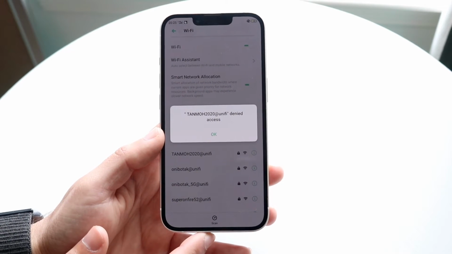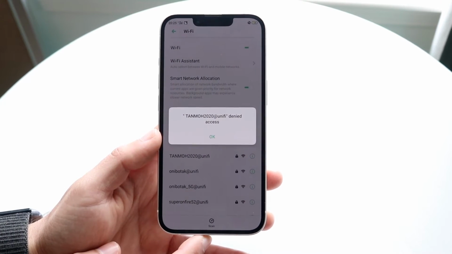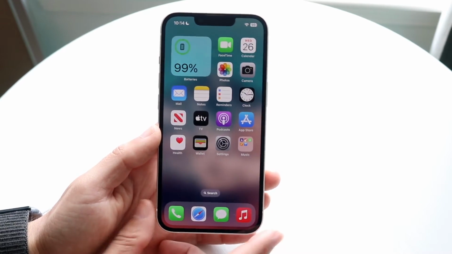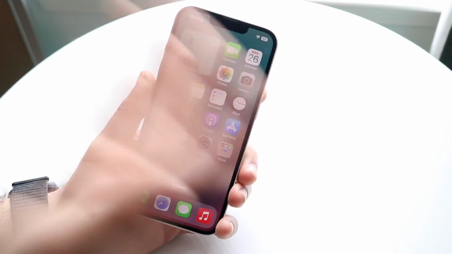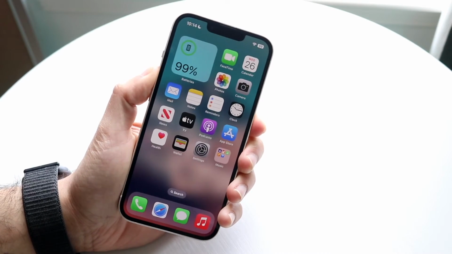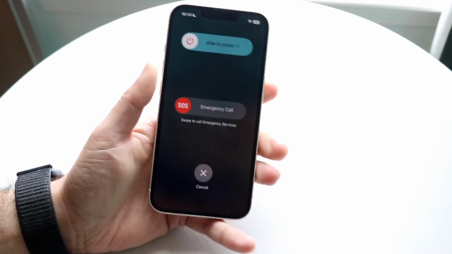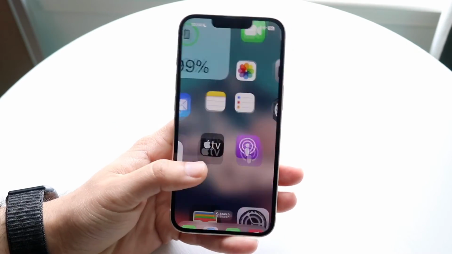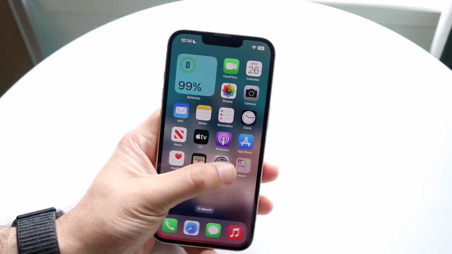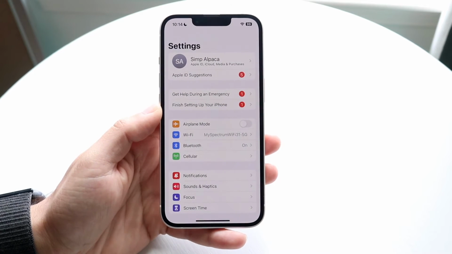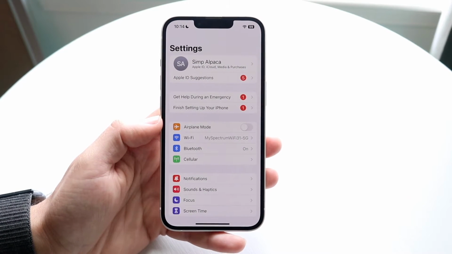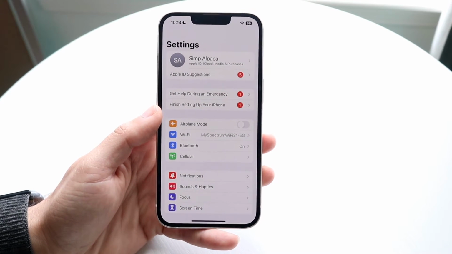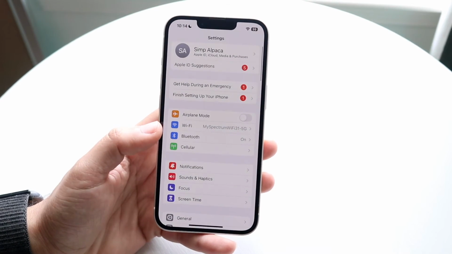Now, if that still doesn't work, another option you may have is to go ahead and just reboot your device. So if it's a network that you're used to, go ahead and try rebooting your device for the most part. So hold down the buttons, if you're on a PC, just restart it, slide the power off, power your phone back on or whatever you have, slide unlock, and then go ahead and try going into your Wi-Fi settings once more and seeing if that ends up fixing the problem again. I would probably say for a lot of people, that's probably all you're going to have to do. And for a lot of people, that's kind of what fixed it for them.